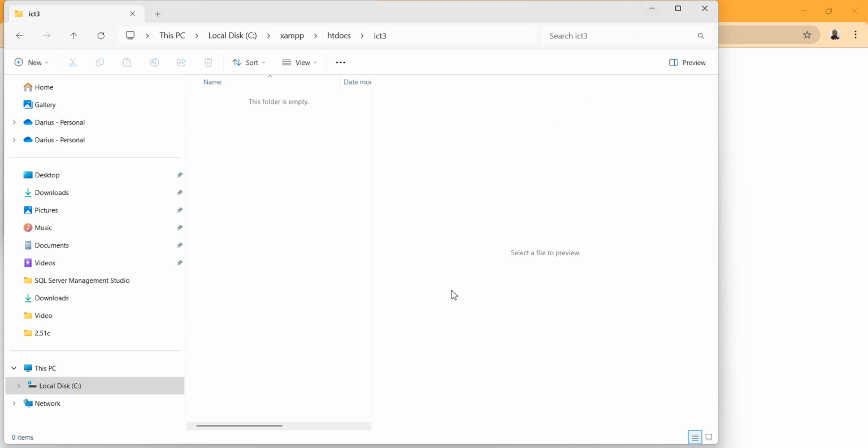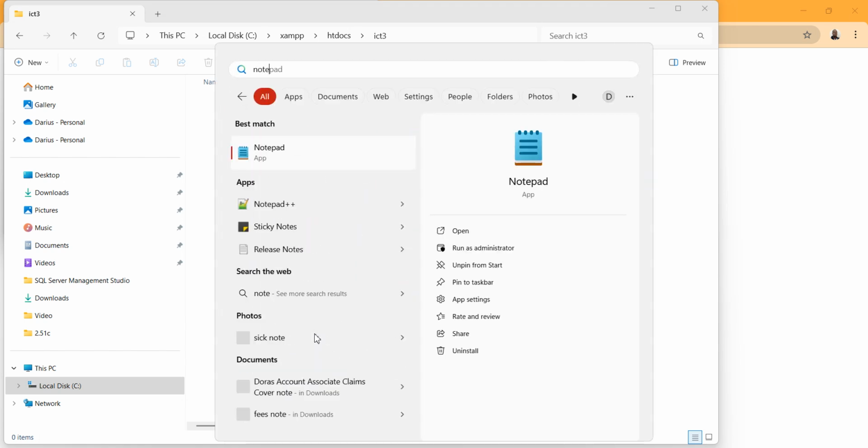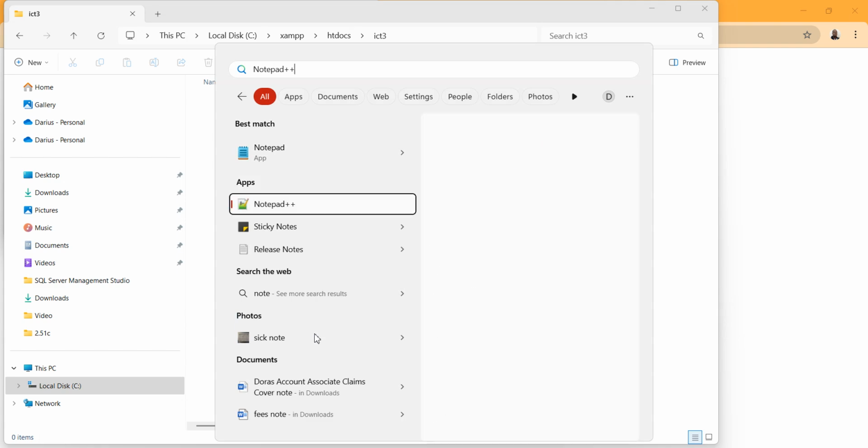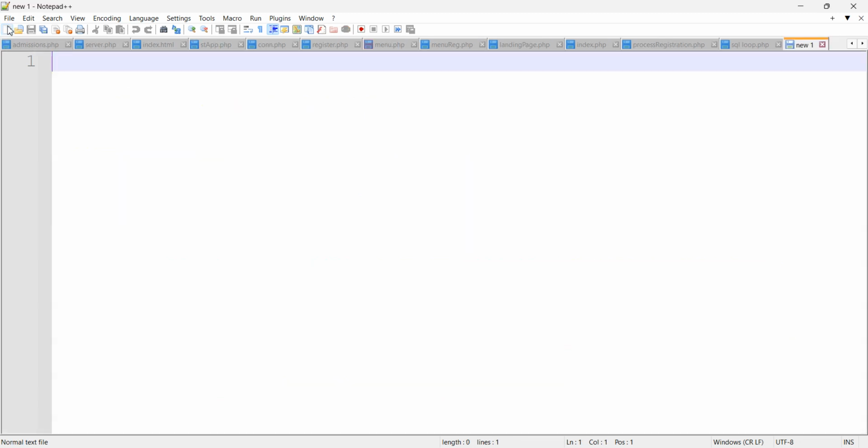Okay. So let me launch the application. Okay, Notepad++. This one. You can also use the Windows Notepad. There's no problem whatsoever. So it's also fine. But this one is a little bit more rich than that one. So if you are running this for the first time, you won't find anything like what we are seeing here. You'll find instead a blank thing like this one.